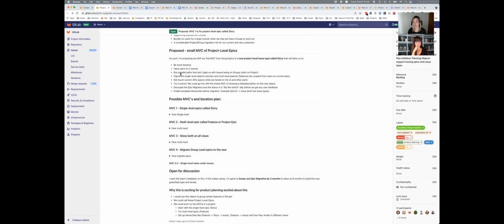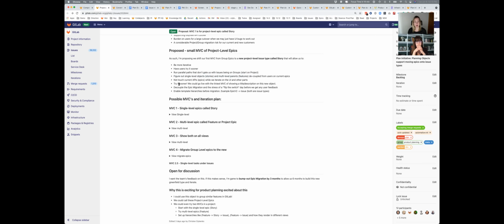Or we could feature flag it just to us for a few months while we get the core parts in. We could run parallel paths with issues in groups, issues being supported on groups. We can just start with single level stories and then add multi-level, like call them features or something after. Whereas with current epics, we'd have to support multi-level out of the gate, which would be a lot of effort.